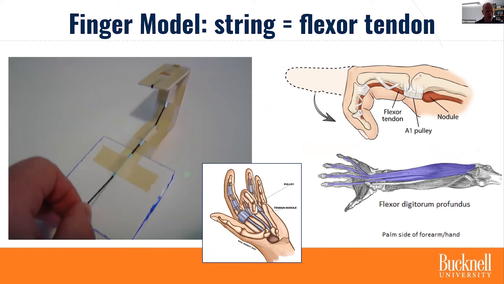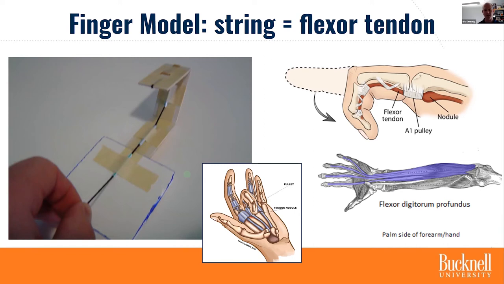biomedical engineers are folks that take and apply engineering principles to the human body in an effort to understand how it works, right? And so one of the things, if you want to build an effective prosthetic hand, you need to be able to at least understand the biology and the physiology and the anatomy that goes into actually making our hands work.